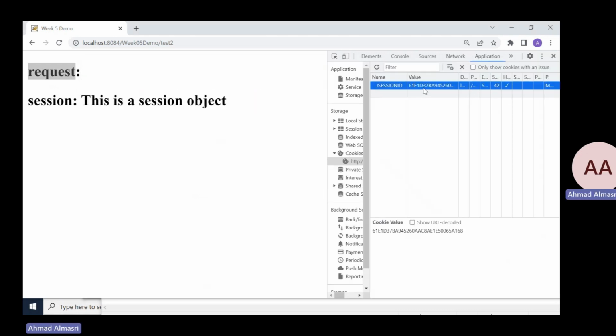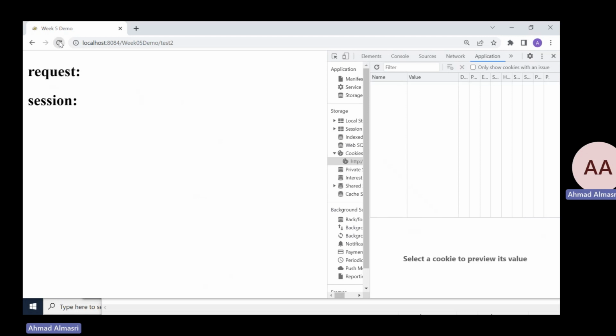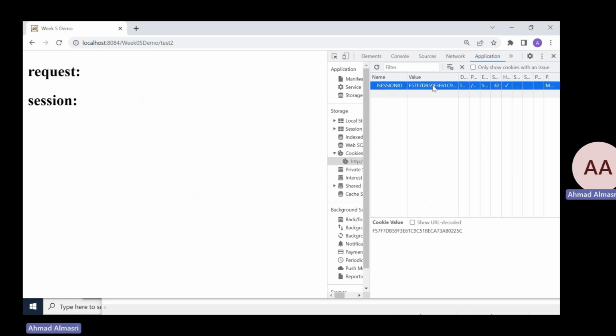Now, if I just change one number, see, I just remove number 1, press enter and refresh the page. I lost everything and they give me a new valid session. They say, oh, that session is invalid. We don't know that. And this is a new session for you. Okay, this is how Java is handling the session. And this is the main difference between request and session. Okay, see ya. And now let's go to part 2.